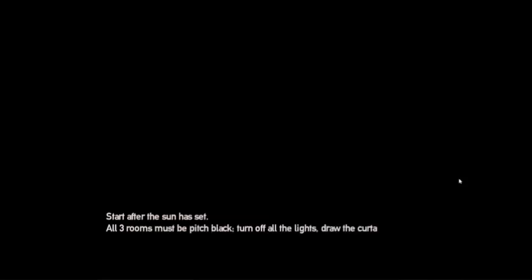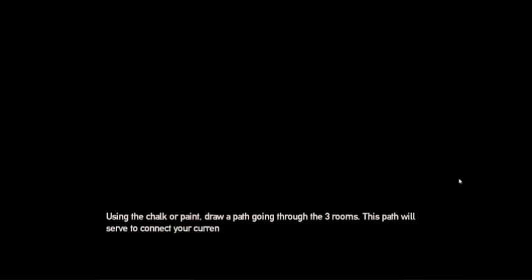Okay, requirements. 3 dark adjacent rooms, 12 candles, a lighter or matches, a rune, a tuft of human hair, white chalk or white paint. Preparations. Start after the sun has set. All 3 rooms must be pitch black. Turn off all lights, draw the curtains, and close the doors. Using the chalk or paint, draw a path going through the 3 rooms. This path will serve to connect your current location to your destination. In the middle room, place 6 candles on each side of the drawn path, parallel to it. Instructions. Light each of the candles and let them burn for at least 5 minutes. From this point, you can no longer abort the ritual.